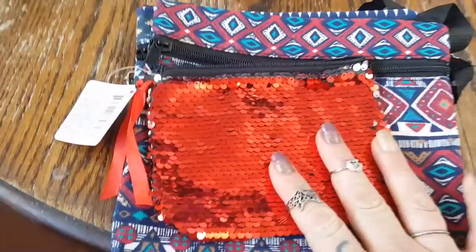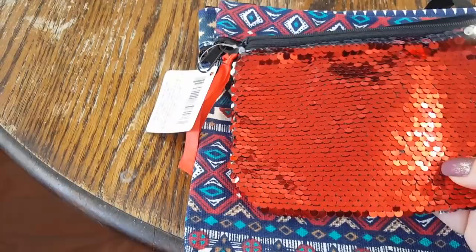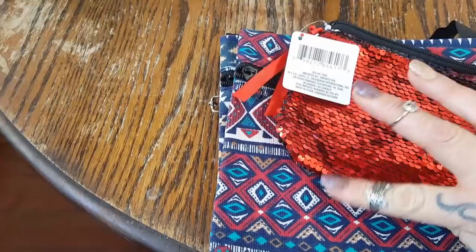This is going to be for my disposable, or not disposable, but for my reusable masks. I figured this would be the perfect size to put the masks in so that I don't lose them, because I have lost so many masks in this whole adventure that we've been on. And it's just a cute sequin one. It goes from silver to red.